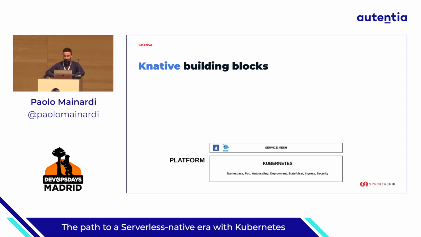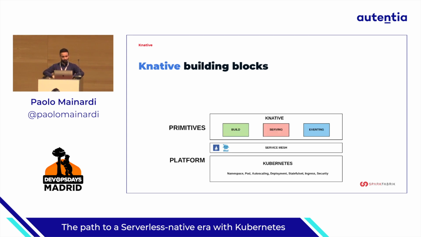So let's see which are the Knative building blocks. We start from the platform. The platform is based on Kubernetes and all its primitives, plus a service mesh. A service mesh is a thin layer between our services. It's a software-defined network layer that allows us to do things like upgrading the connection from raw to secure using mTLS automatically. We don't have to implement it. We can define advanced traffic routing between the services and so on. What happens inside Kubernetes is a proxy, mainly like a sidecar proxy between our services.